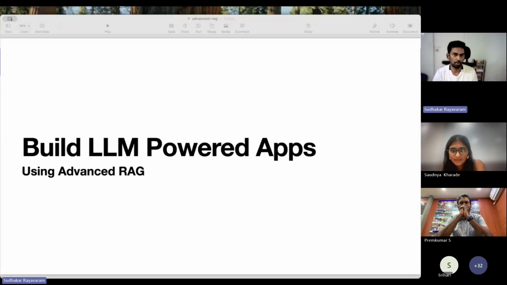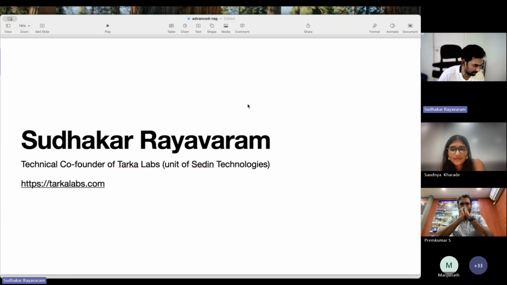So let me screen share and start, so that I'll show multiple things and what is in plan. Are you able to see my screen shared? Okay, cool. As Sonia was saying, this is the topic. What are we going to do for the next 45 minutes or so, excluding question and answer time? Let us deep dive. First is, as I said, it's me, and this is the company website, tarkalabs.com. You can go and look at it, and we also are hiring, by the way. I have to say that, so I'm saying that.